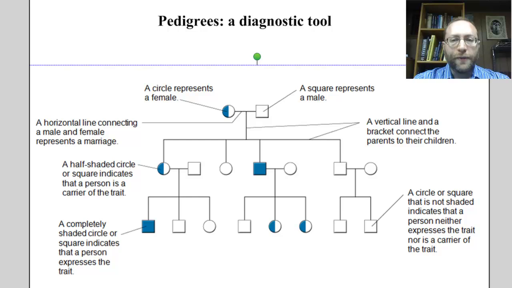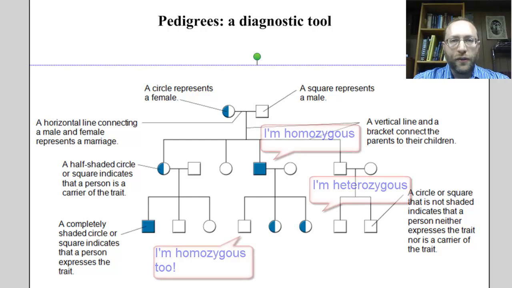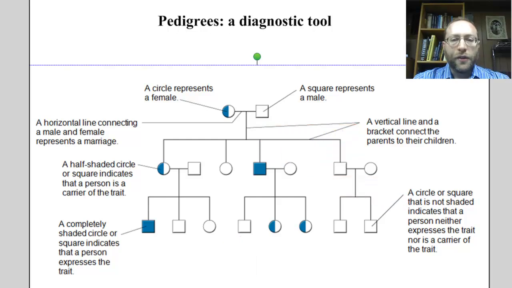For example, if we go back to those pea plants, the pea plants that were heterozygous, where they had both the tall gene and the short gene, while they were completely tall, you couldn't tell, just looking at the phenotype, there was no difference between a heterozygous tall and a homozygous tall. But the heterozygous tall was a carrier for short. So if you look at these parents right here, even though the mother here is a carrier, that mother doesn't show it at all. And you can tell she's a carrier because she has a son who shows it.